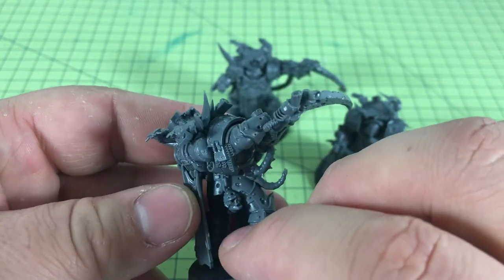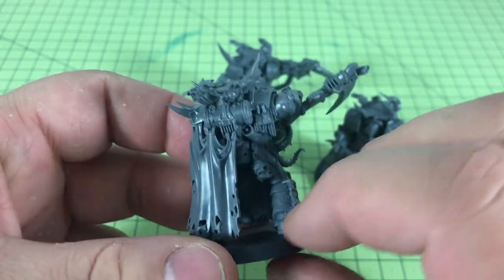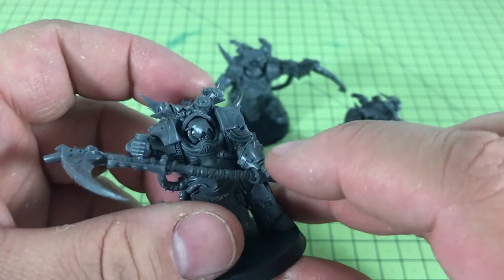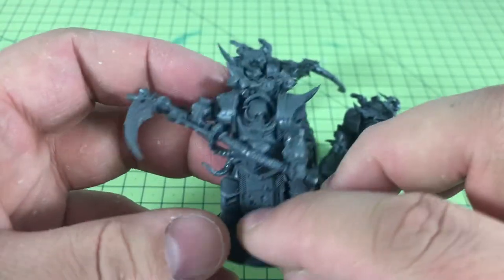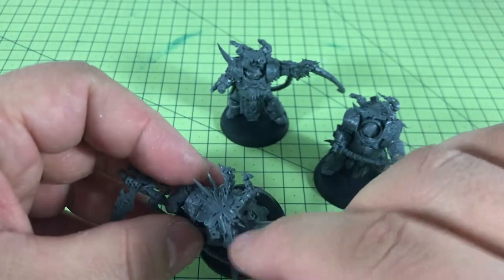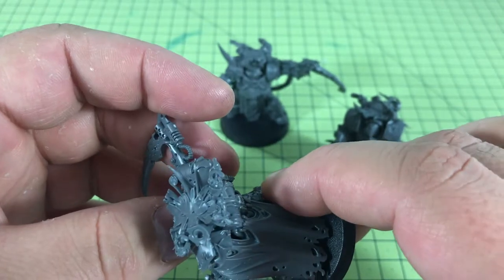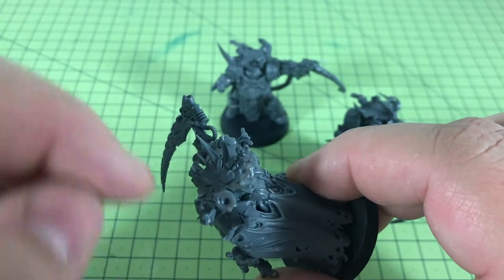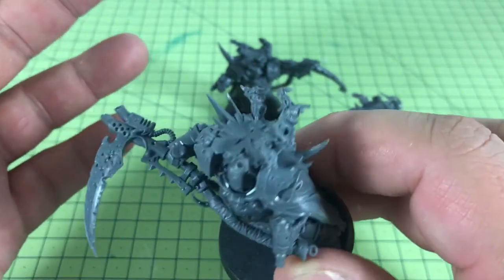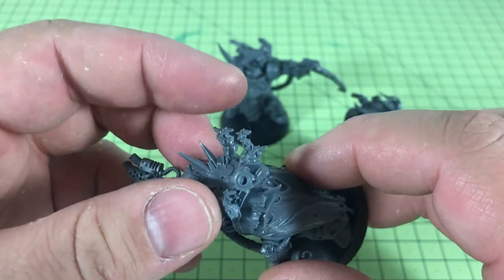This model has a little head dangling from his power pack. This one's got the plague spurt gauntlet on one side, nothing on the left, and is carrying the Man Reaper itself. I've modeled all of these with the smoke as well. These smoke effects are completely optional — if you didn't attach them there's just a little hole, so you could leave them off and it'll look legitimately fine. Some people really dislike these smoke effects.